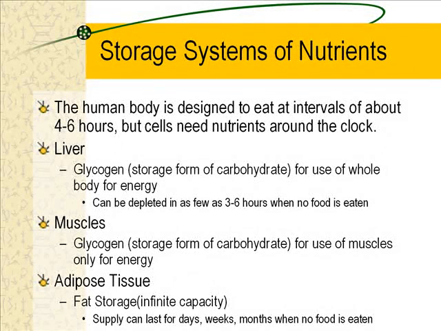Lastly, adipose tissue or fat tissue is the fat storage location that we have in our body, which again, excess energy, once liver glycogen stores are filled and muscle glycogen stores are filled, then we would start storing energy in the adipose tissue or fat cells. We have an infinite capacity to store fat, and the great thing about being able to store fat is that it will help us in times of famine when we don't have food available. Of course, we still need to be taking in water, but a person can last for days, weeks, or months living on the energy from their fat stores.